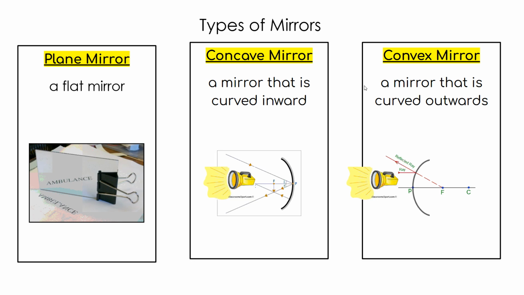Convex mirrors are mirrors that are curved outwards, right? So the initial rays come in and they are diffused out. Convex mirrors are usually used in security systems, like in convenience stores. If you're driving a vehicle, you'll see them used as side mirrors, and it will say objects may be closer than they appear. The images tend to look smaller, but it gives you a wider field of view.